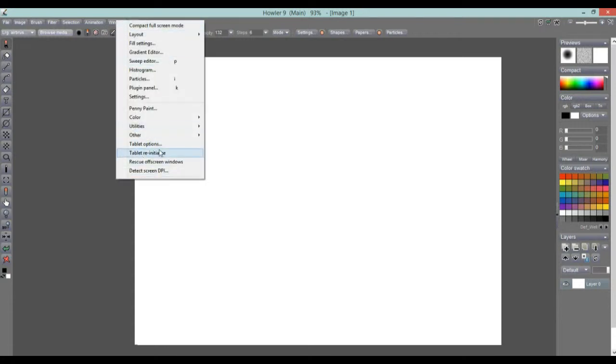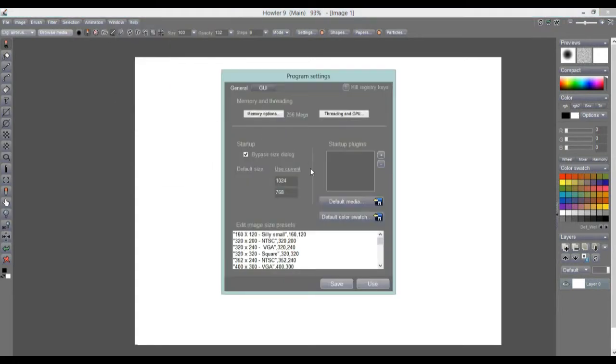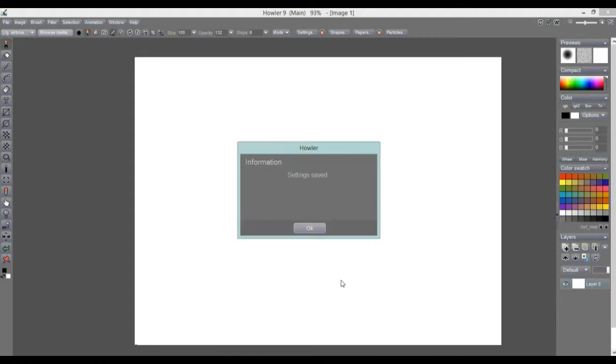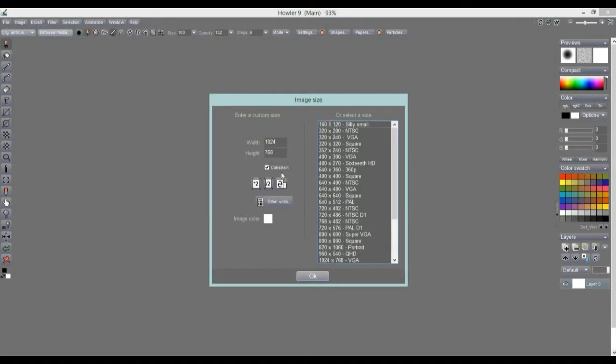in this quick tutorial I'd like to first start by changing the size or dimensions of a new image that comes up by default. So I'm going to go to my window menu and change settings here, and what I'd like to do essentially is set the default size to be a little bit wider, 1280 by 768. That is actually one of the presets we have, but I'd like that to be the initial size when Dog Waffle starts. So I'm going to save that, and now let's see if I create a new image, and it still has the current size, so maybe that'll be the next time around when I start the program.